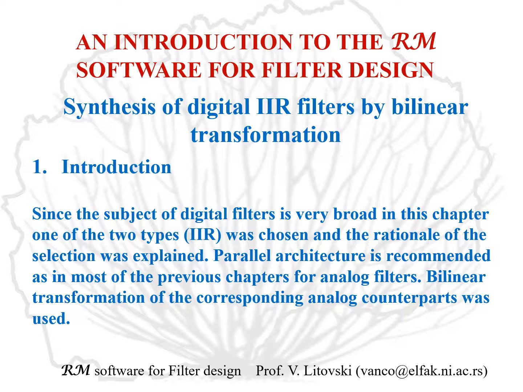Since the subject of digital filters is very broad, in this chapter of the RM software only one of the two types was chosen, and the rationale of the selection is explained in the next discussion. Parallel architecture is recommended, as in most of the previous chapters for analog filters. Here there are special reasons related to the stability of the solution. Finally, bilinear transformation of the corresponding analog counterparts was used.